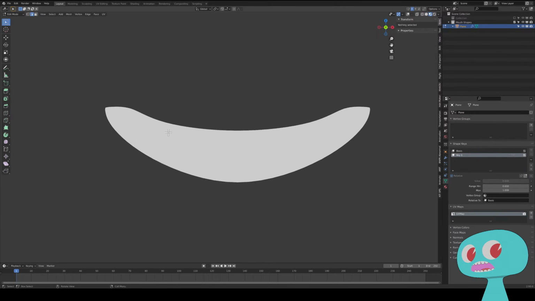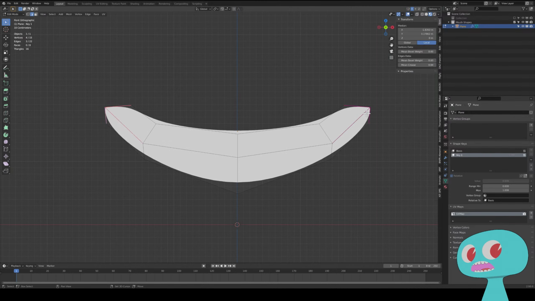I actually want to get rid of those sharp points. Bring back our overlays. Don't like them. I like it a little bit more round. It looks a little bit more cartoony. So let's round it out. Get rid of it completely. And yeah. Okay, that's our second mouth. So that's our smiling mouth.